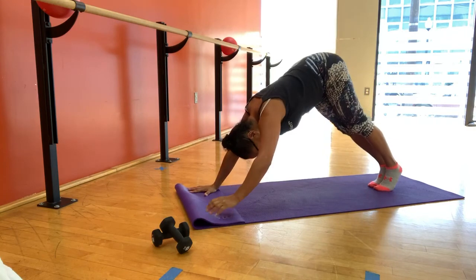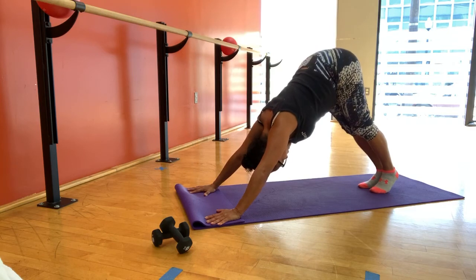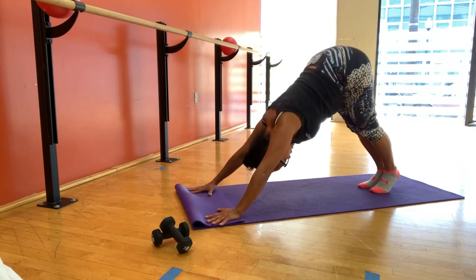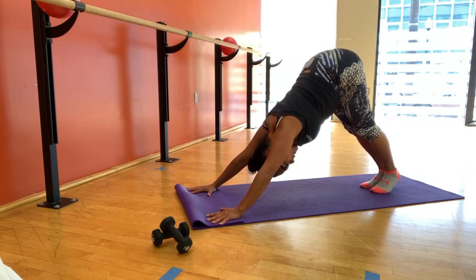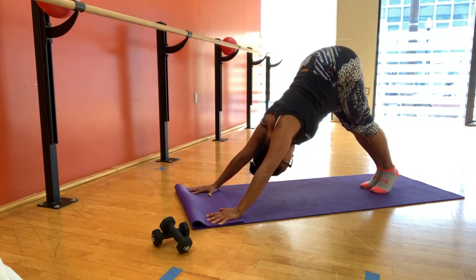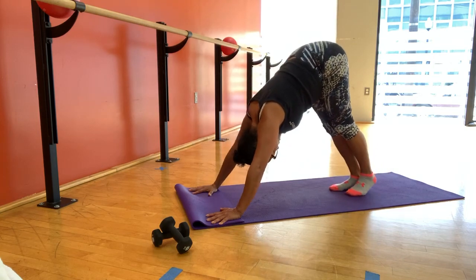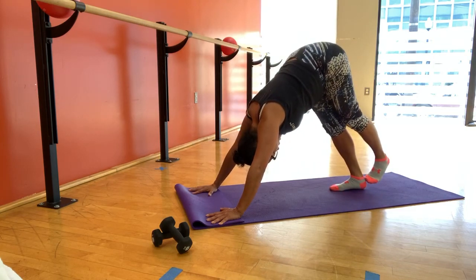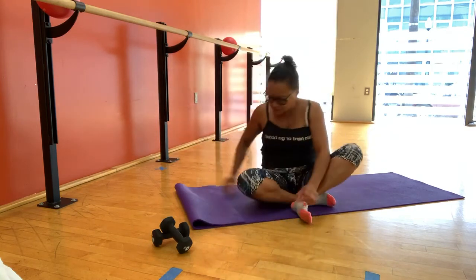You push back into your downward dog, and when you splay your fingers wide, try to get some weight out onto the fingertips so that you're not so heavy in just the one spot at the heel of your hands. Push out with your fingers. Press the heel, I'm pressing one heel very heavily into the mat, and then my second heel, equally, if not more, heavily into the mat. You can bend your knees and come on down to a seated position.